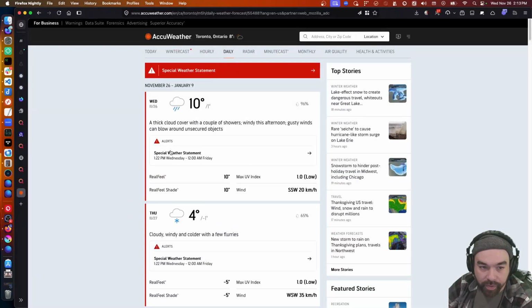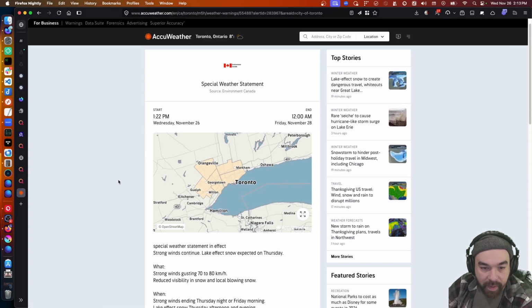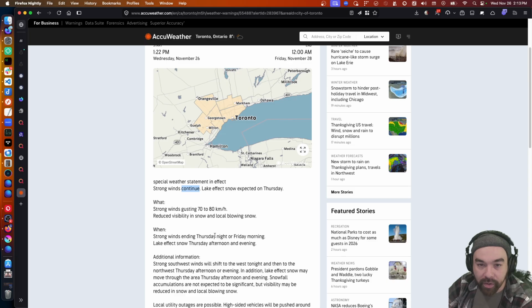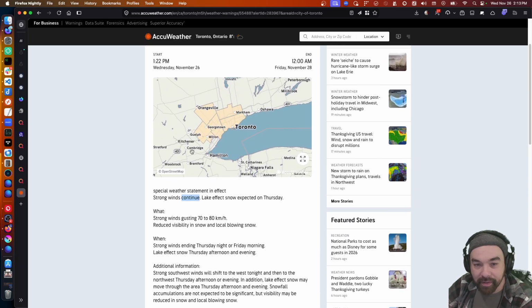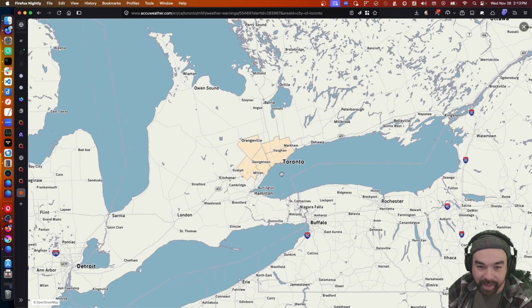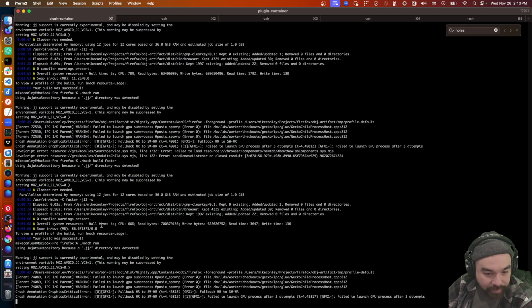What's the special weather statement? Strong winds, lake effect snow expected Thursday. Now, I don't really want you to know where I live exactly. I mean, this is a pretty big region. Am I within this region? Probably. This is a big enough region where I feel like I can say, do I live in here? Probably. Alright.